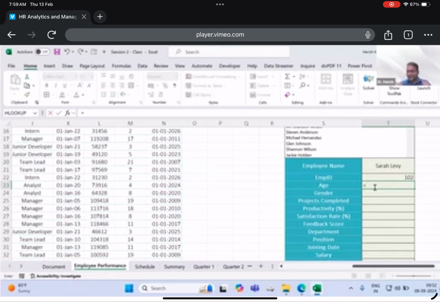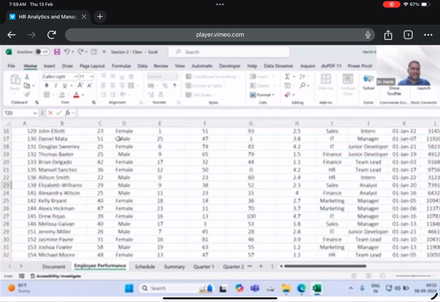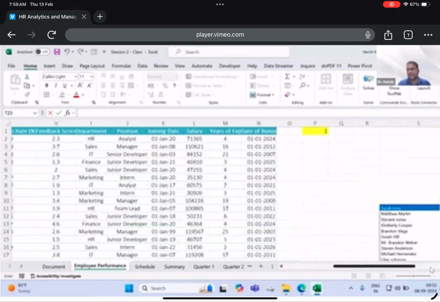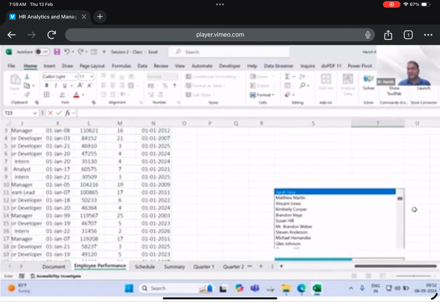Now we can use the VLOOKUP function or something more simple, because we know the EMP ID. After that, my job will be done with the VLOOKUP only. So how to do VLOOKUP? What is my column number of age? Let me do it in the same way. Age is written in column 3, and so on. If I count a column number, because VLOOKUP will ask the column number, which value is to return.